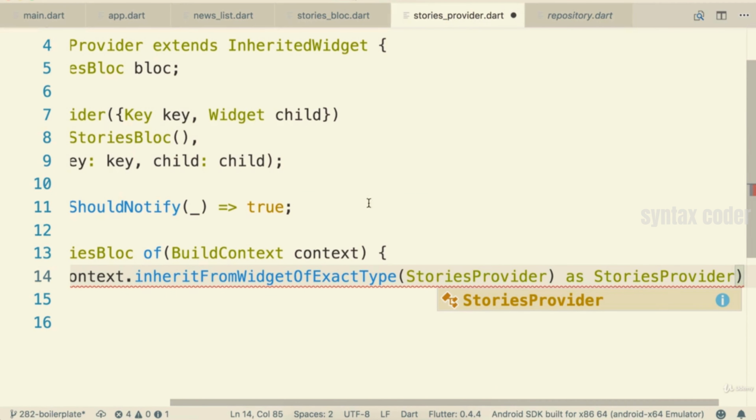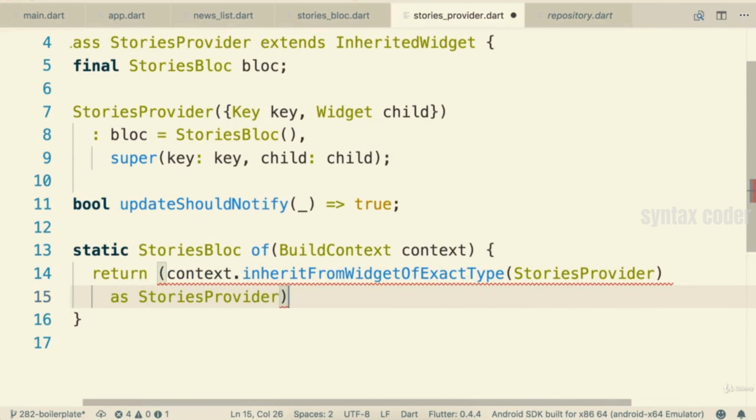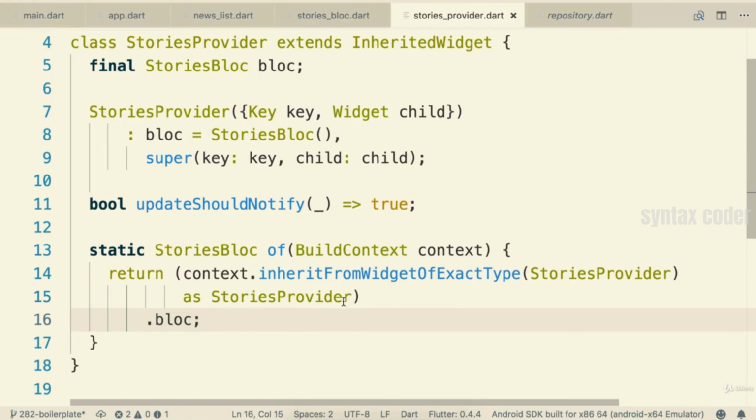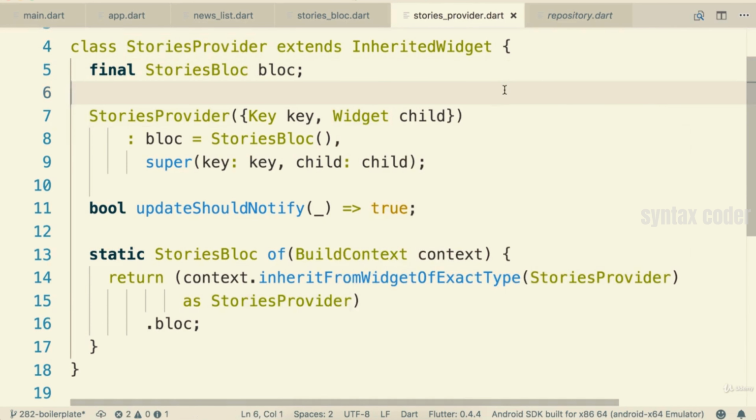I'm going to save the file just to get it to reformat. Oh, looks like it doesn't want to, so I'm going to do it for it, like so. And then off of this entire thing, we want to return the .bloc property, like so. And now it's happy. Now I should be able to save, and I'll see a little bit of formatting kick in. Okay, so again, this is the boilerplate that we're going to see anytime that we make a provider to get our bloc available at any location inside of our widget hierarchy. I know we went through this code very quickly, but as a reminder, we discussed every line of code inside of here way long ago when we were initially covering blocs before.